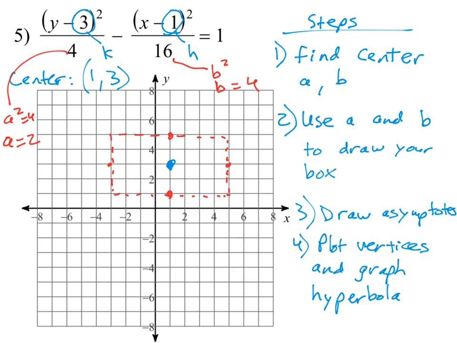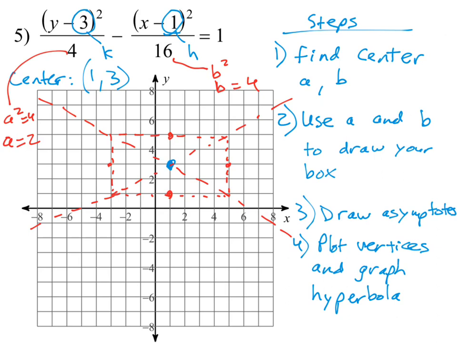We can draw our lovely asymptotes. They just go across the corners. Keep going. They are going to hit at the center there, so make sure you're hitting the center of our box. We got our lovely asymptotes here. So now we have that. Let's go ahead and make sure we're keeping track.